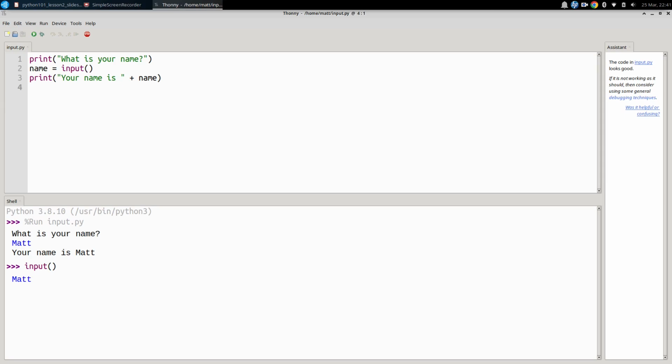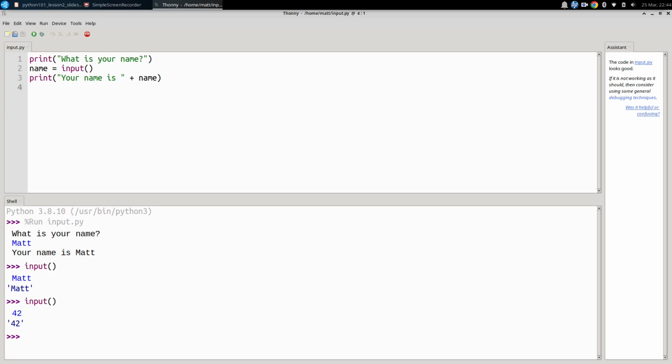Then we type something in and hit enter. Then the shell prints out the return value of the function call, which is the string we typed. We can see that it's a string because the shell puts it in quotes. So even if we call input again, and this time we type a number, the return value is still a string in quotes. That means Python doesn't interpret it as a number, just a sequence of characters that happen to be number characters. So let's call input one more time.